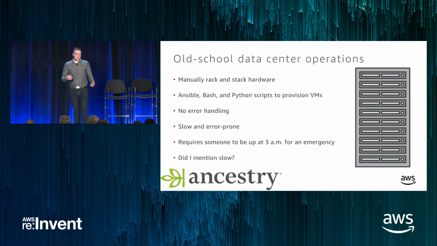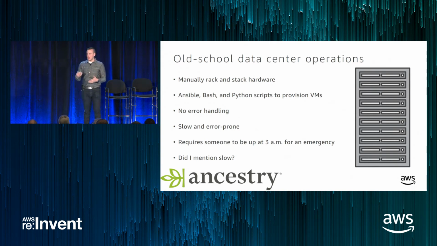That wasn't terrible, but when you start talking about commerce spikes, that doesn't work. So we used all sorts of different things to provision data centers, or our singular data center, whether it was Ansible scripts, Bash scripts, Python scripts. We had hundreds of all these disorganized scripts all the way around, passed between different teams. And it really just kind of depended on who you asked on how your infrastructure got provisioned.